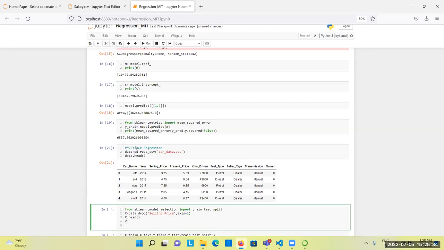Like that, we need to assign the values of Y. Y is nothing but the selling price, right? So we need to give data of selling price. We can print this one also, y.head also we can print.